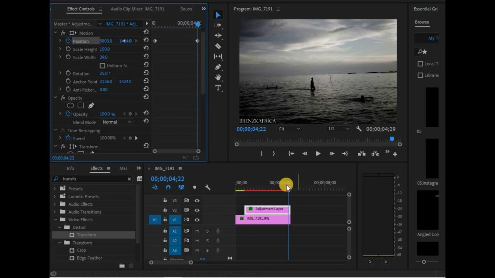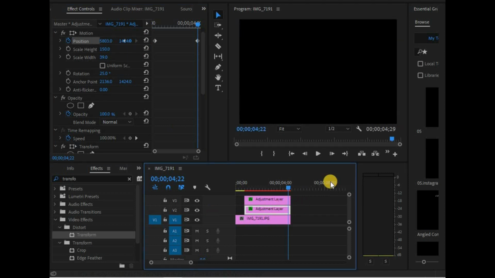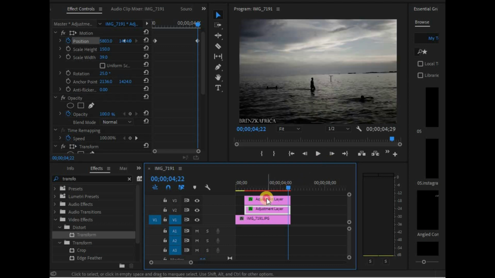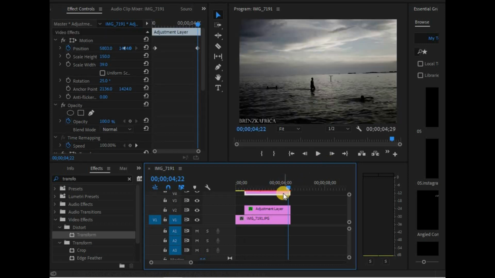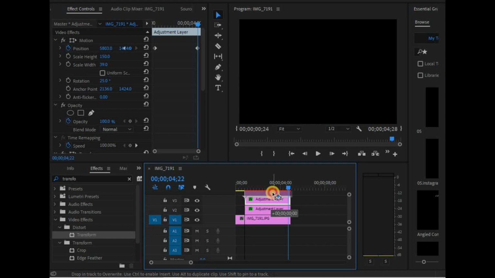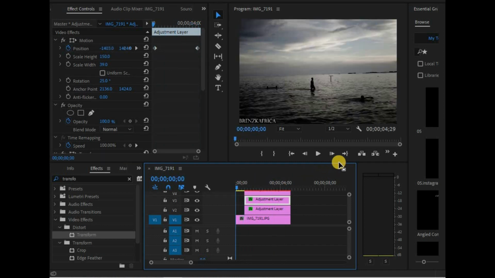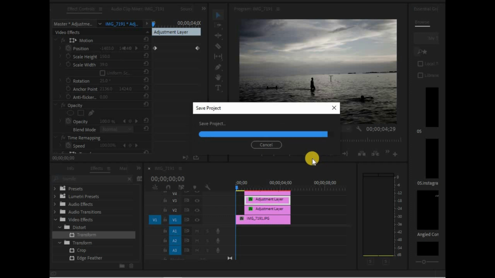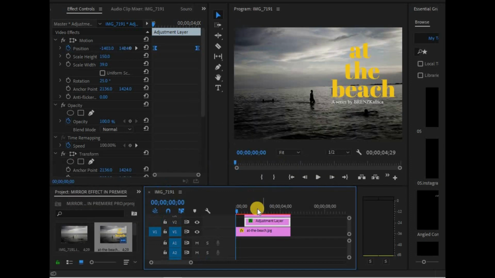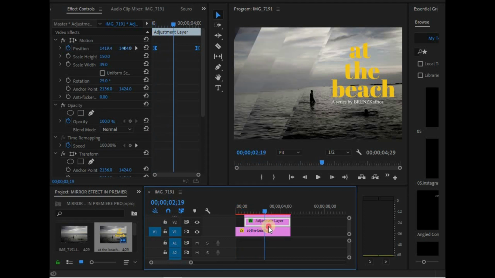So I'm definitely done with merging my points. I'll duplicate my layers by using Alt plus left click on my mouse, and then I'll make two background copies from this. I'll then save my project, and when I'm done with this, this is what we're going to be having: an extremely smooth transition in your video.